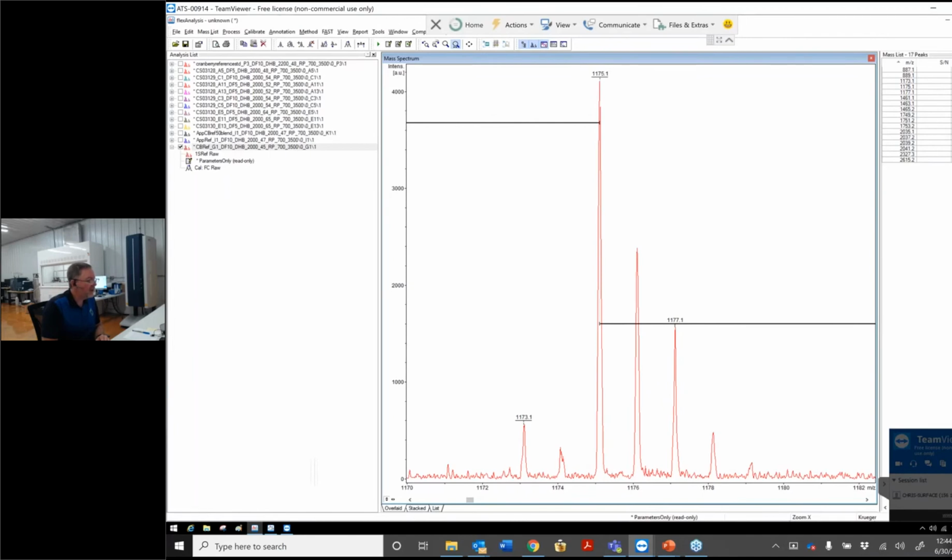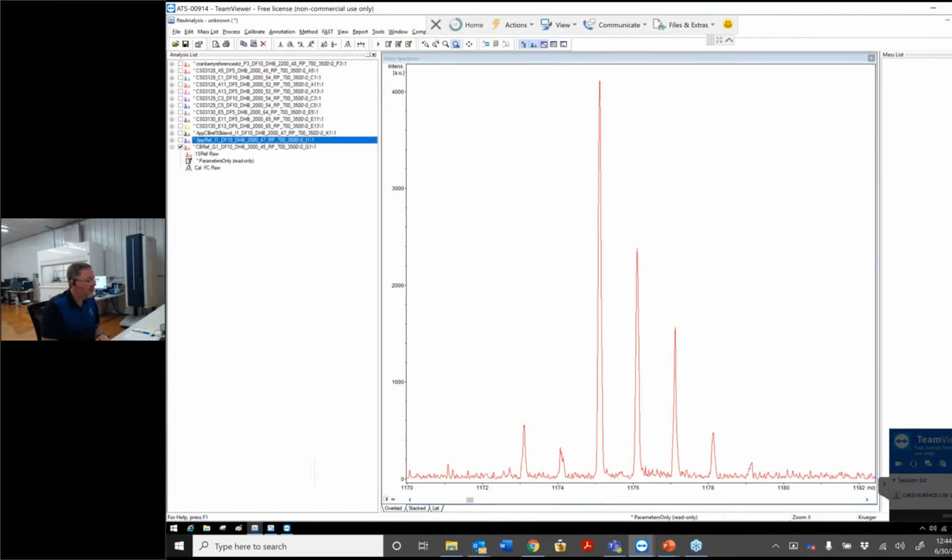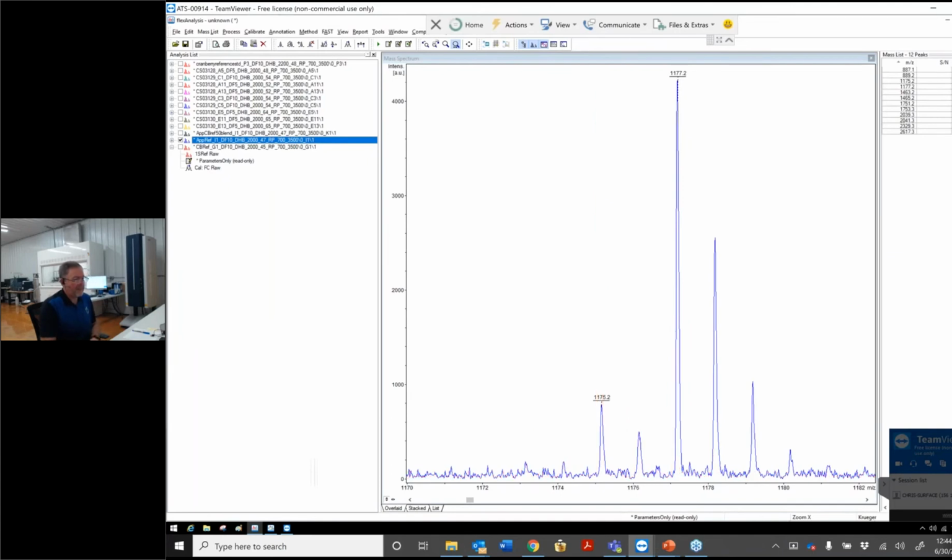Now, I accumulated the data for another sample, and this one, for some reason, it's not letting me select. There we go. This is an apple procyanidin tetramer. And what we'll see is the most predominant mass at this degree of polymerization in the apple is reflective of an all B-type linkage. So if we overlay these two, you can see that there is a difference in this isotope distribution and the overlapping patterns. So this pattern in the blue is indicative of an apple proanthocyanidin, while red is unique to Cranberry.